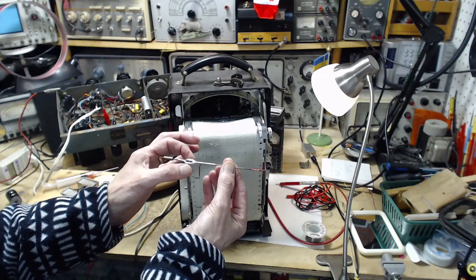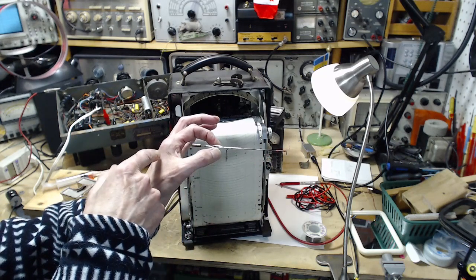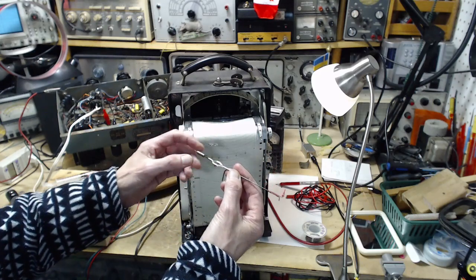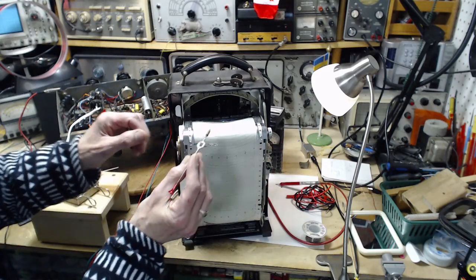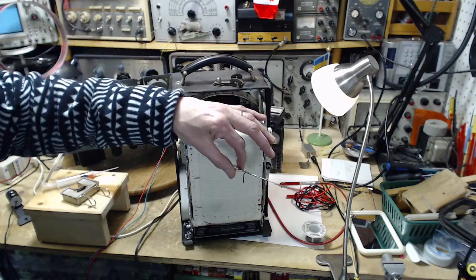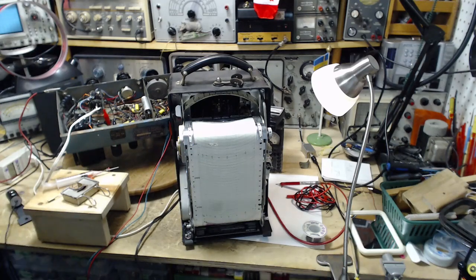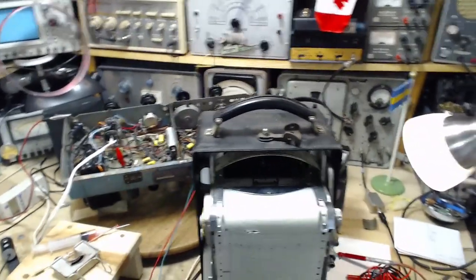Meter's pivoting here. Got some heavy weights out here to make it work like that. And then this part is sitting in a meter movement. Let's take a look, see if we can see inside there. I'm sure we can see inside there.